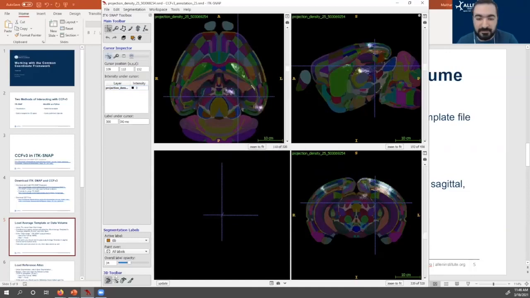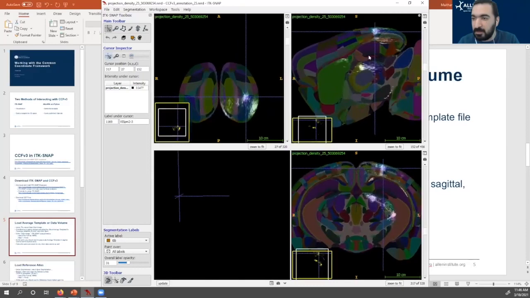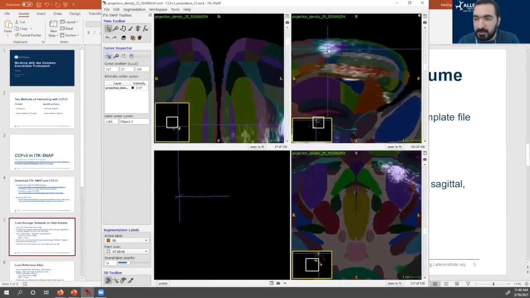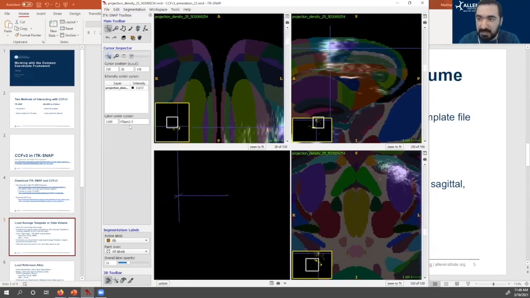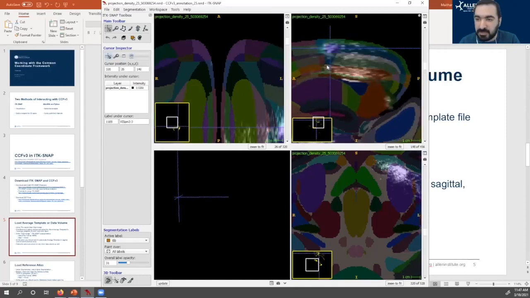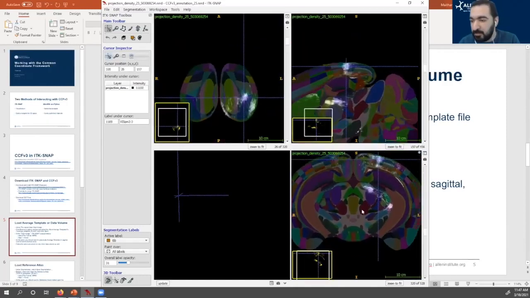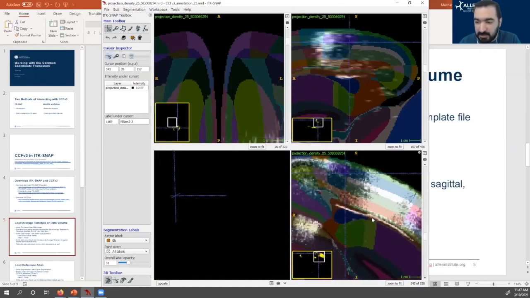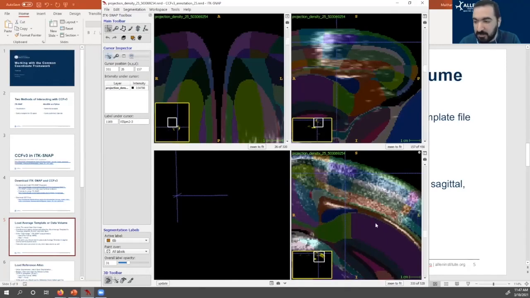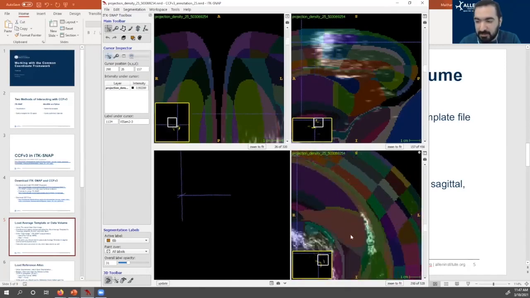And so now we can adjust the opacity if we want to see the atlas, if we want to see the signal, and we can look at where the signal is, and here it says the structure is in VISpm layer 2-3, and then we can follow the signal as we scroll sagittally, or if we go to the coronal section, we can follow it, and we can see the signal down here going in the fiber tracts, and we can follow that and see where that leads.